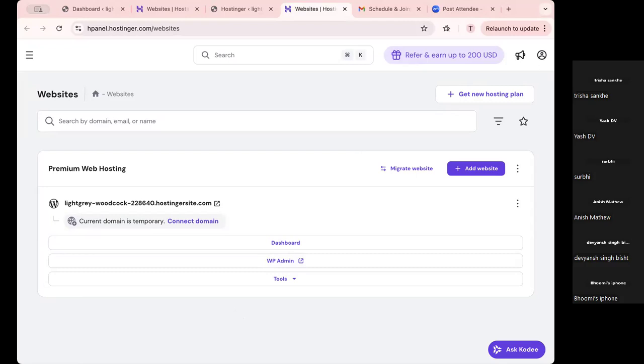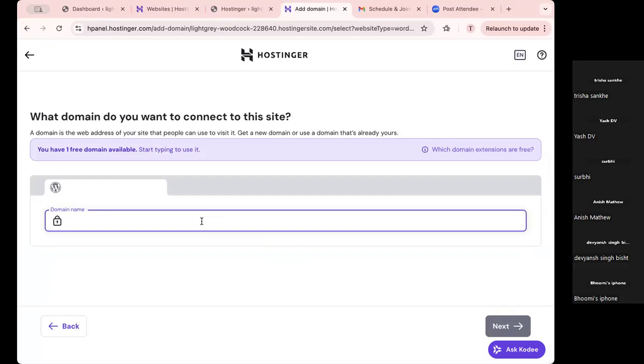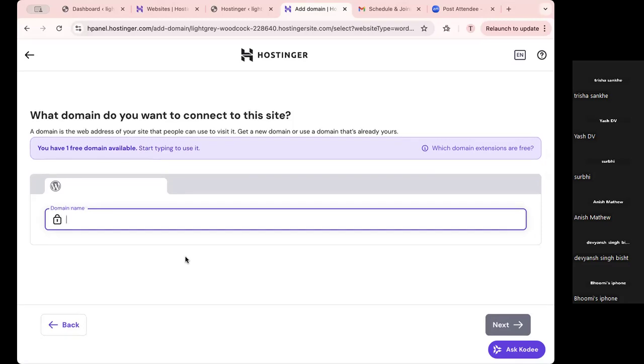So from here, whenever you want to connect your domain, because I think you need some time to think about that, once you finalize the domain name, you can click on connect domain here. Try clicking on it. And then the same interface will appear in front of you. Just enter the domain name that you finalized. In a drop down, it will show you all of the names that are available for free. So just try entering any name here for now.